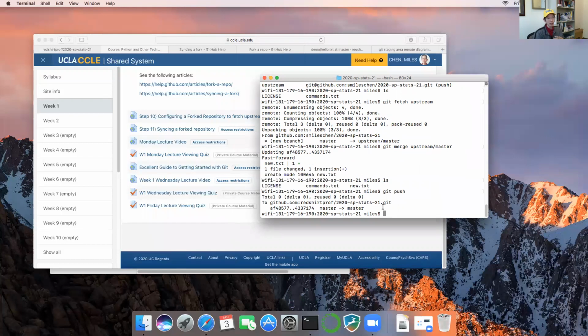So if I upload 5 files, you don't have to individually click every single one of those, save them somewhere on your computer and find them, okay? You just type in these 3 commands: git fetch upstream, git merge upstream master, and git push. And that's going to download all of the changes, merge them into your folder, and then push them to your remote repository itself.